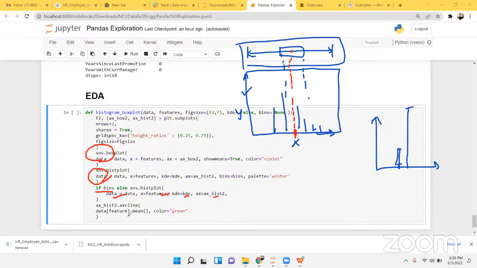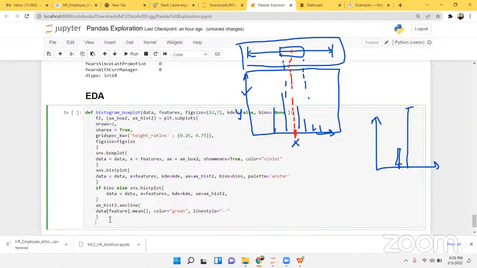But we have to explicitly mention what kind of line we want to draw, a mean line or median. In terms of categorical data, it can go into mode based upon the count and presence. That's why we are calculating the mean and coloring that line green. And eventually you can give the line style. So linestyle is equal to underscore, meaning dashed lines.